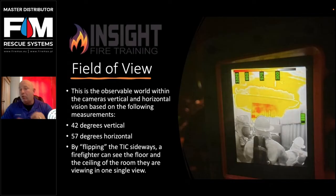But if you think about the two areas you're most concerned with when you're using a decision-making camera and making entry or scanning an environment, in a residential context, it's the floor and the ceiling. Instead of doing a 6-sided scan, I'm doing 3 moves, and I start low, go from my left wall, middle, and right, and I come back across the ceiling watching for convection currents. And that's way faster than your standard 6-sided scan, way more efficient, and allows me to see more with that device.